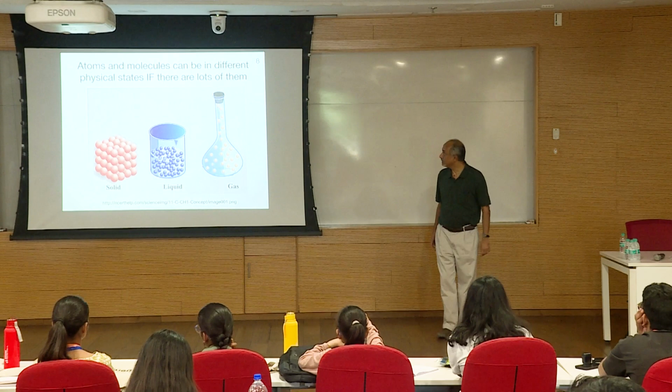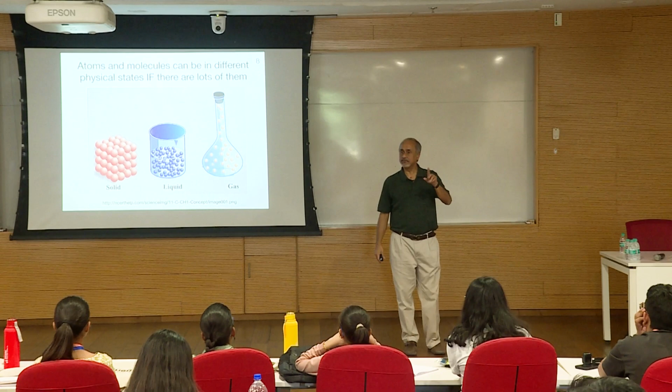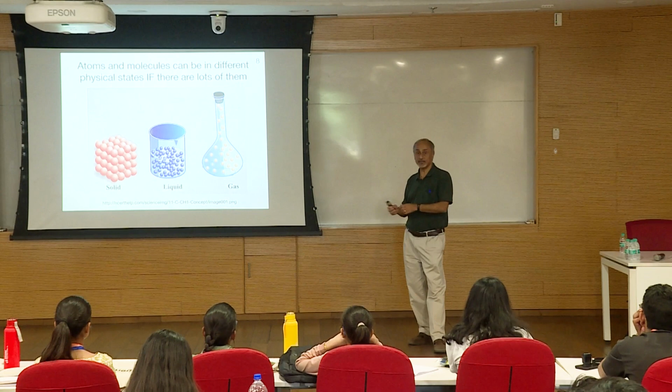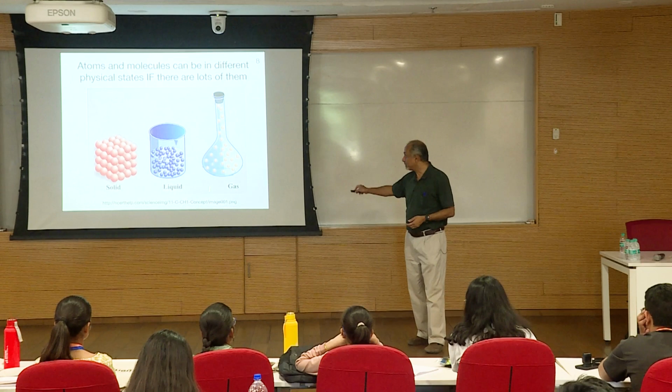Okay. The other complication is, of course, one that you understand, that atoms and molecules can be in different physical states, but there are lots of them. This doesn't work at the level of 1 or 2 or 3 molecules, but provided I have a full glass, a full vat of molecules, the numbers are large enough, then I can see transitions between different states, one in which they're perfectly arranged together in nice separation from each other in a crystal that is solid. They can be liquid-like. So the example here would be ice, a solid, water, which is a liquid, and if I heat the water enough, above 100 degrees centigrade, I would then have a gas.